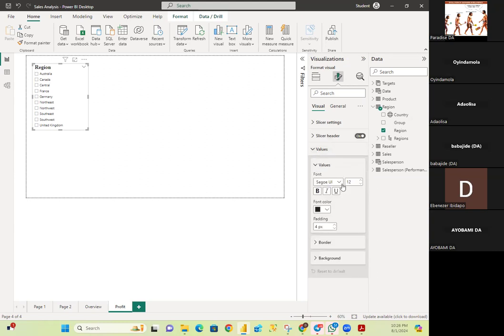The values, make it Times Roman, 15, and bold it. So one is hiding, United Kingdom. Then reduce the size so that it will not create unnecessary space like that.